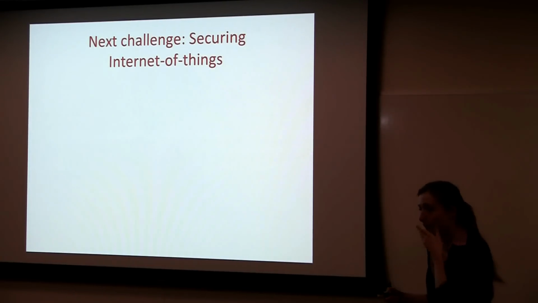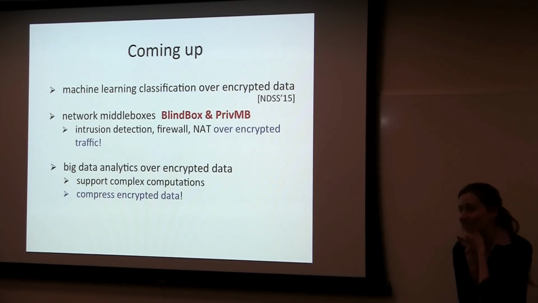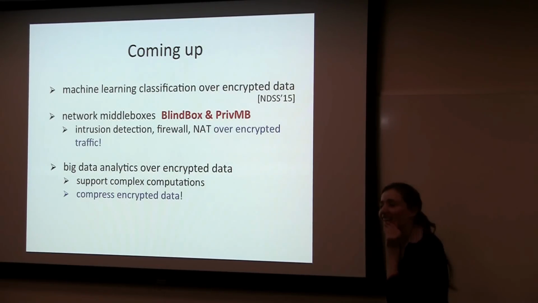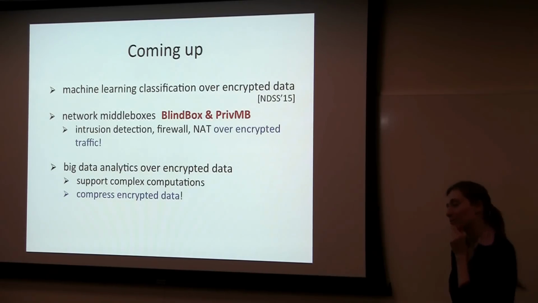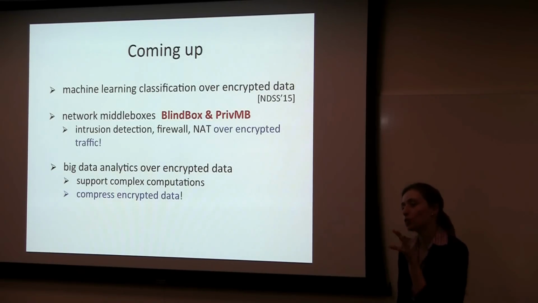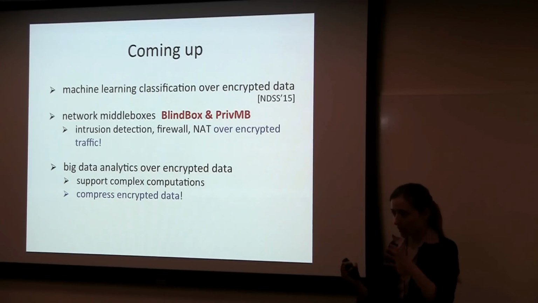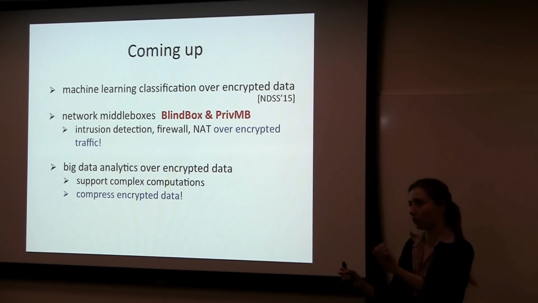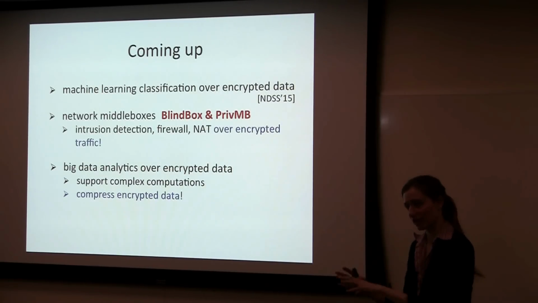So, yes? Can you go back to the compressing encrypted data? Yes. So can you just give me like one sentence that says what you're doing? So encrypted data, it's not really possible to compress because it's random. But you can compress data with certain algorithms that have certain structure and then encrypt the different small bits in that structure. So basically, you compress and then you encrypt.